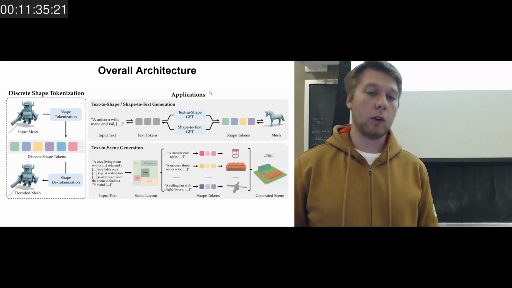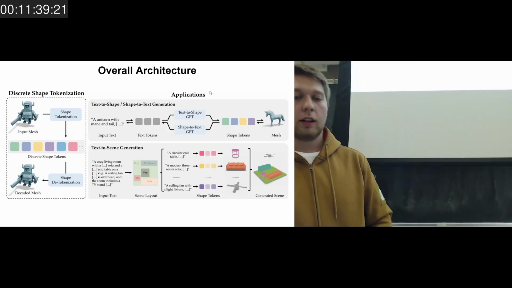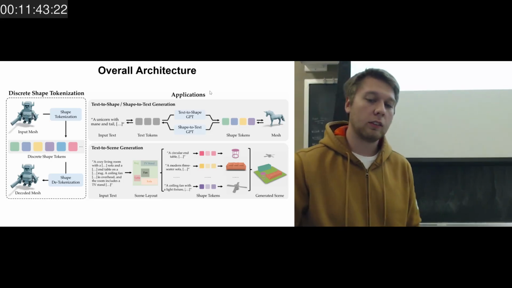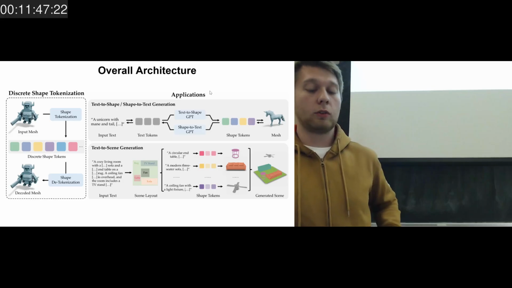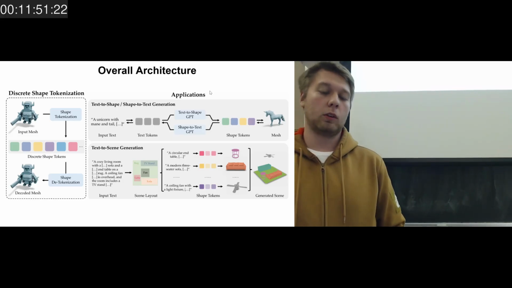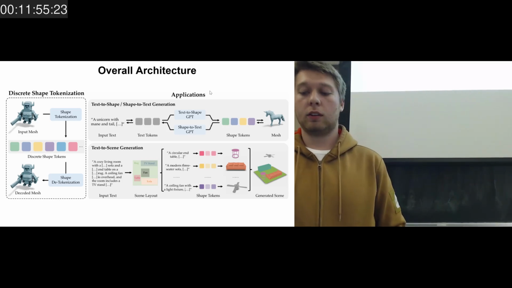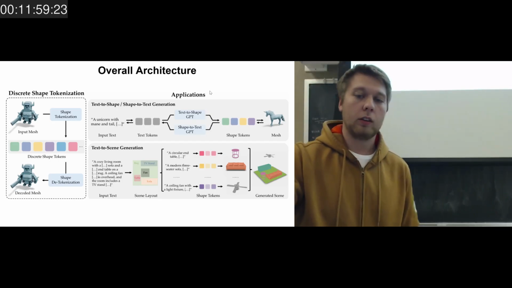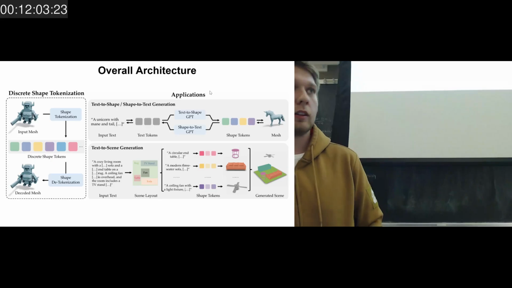And then they also have another application which is text-to-scene generation, so that's kind of taking that a step further. If someone says, hey, I want this scene and details out the scene in text, they want to be able to create a scene layout, so that's also still in text using a JSON format. And then you split each section of the scene, so each object in the scene, into different text descriptions, and then using that same architecture above, you create those shape tokens and in turn generate that mesh and then put it all together into the scene afterwards.